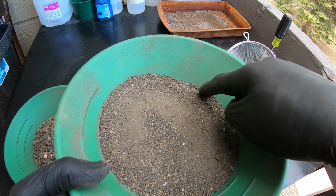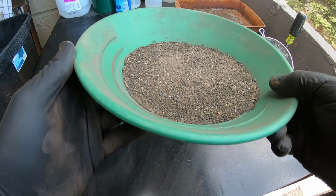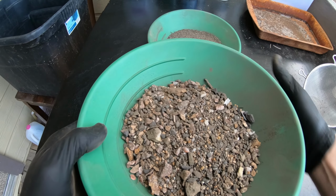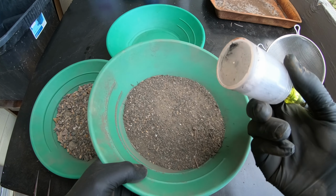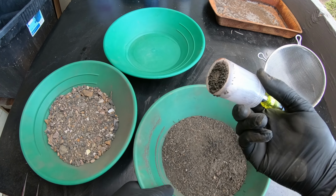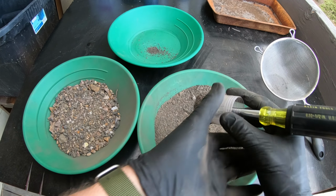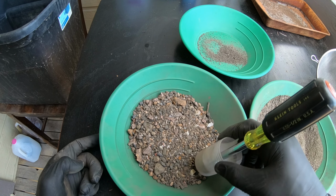So here we have, you can see a lot of little sticks, a lot of organic stuff. If I blow on it, a lot of it goes away. There's even some sticks in the big one, so yeah. I guess we could take a closer look at this now. Let's bring it back over to the panning station there. Actually, I think while I'm here, I'm gonna grab the magnetic stuff while I can. Quite a bit of it too, wow. Check the big stuff. Yeah, there's a couple.